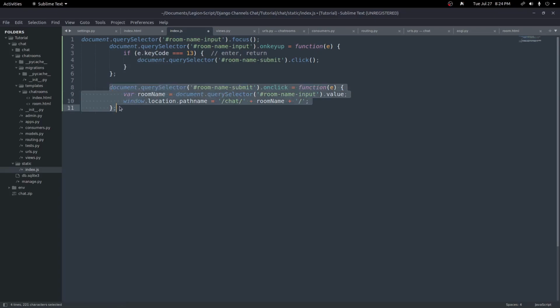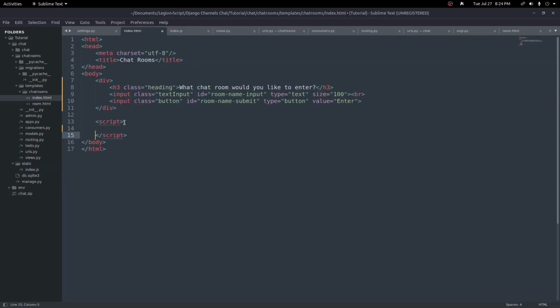I'm going to go ahead and fix these indents too. And now with the script tag, I'm going to put it on one line, and we'll add an src equals, and we can load in our static files in here. Now we can put static, making sure you put the percent signs first. We can put static, and then in quotes we can put the name of the file. In this case, it's index.js.